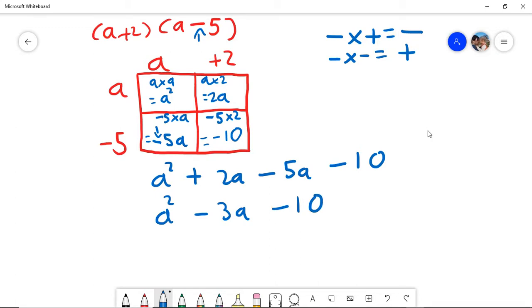And then minus 10 is still there. Again, if you're just a bit confused with where negative 3a has come from, if you think of a number line, and if you start at 2 and you go down 5, you're going to get to minus 3. 1, 2, 3, 4, 5. So 2 take 5 is negative 3, which is why 2a take 5a is negative 3a. So this would be your answer to this question.